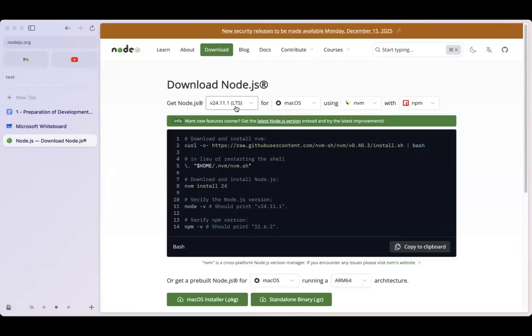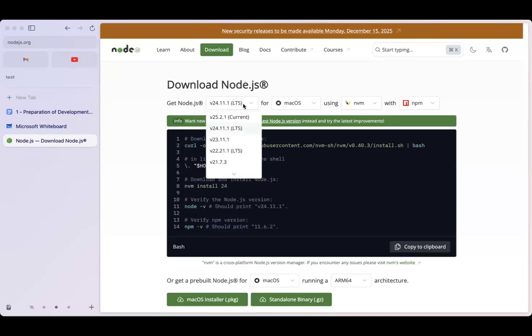Now, what is LTS? LTS stands for long-term stable version. So guys, you always want to install the stable version, because Node.js keeps on coming up with some latest features. You don't want to play around with the latest features. Why? You want a stable Node.js version. So for any software, not just for Node.js, you always want to download the LTS version. Whether it is Jenkins, Java, any software, always go with LTS, long-term stable. Even Node.js is recommending to use LTS, not the current one. Current is always the latest, but it may not be the stable one. I hope you get it.